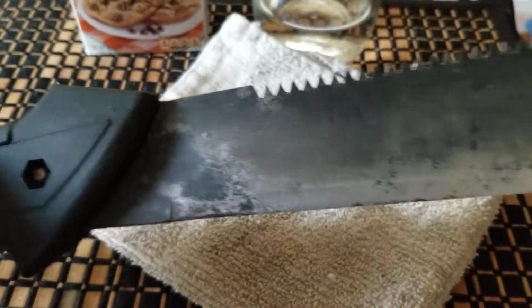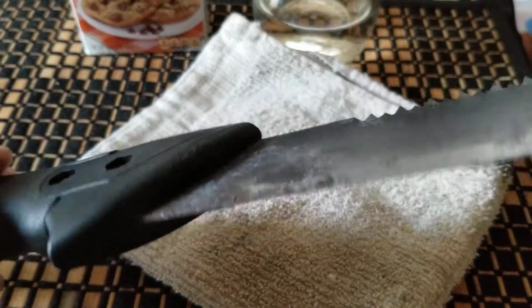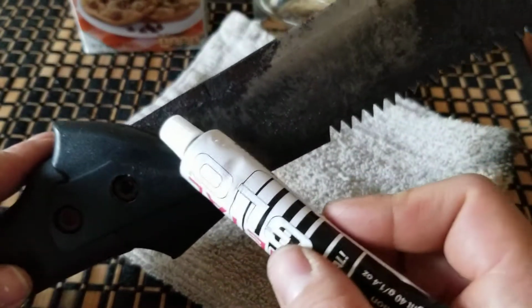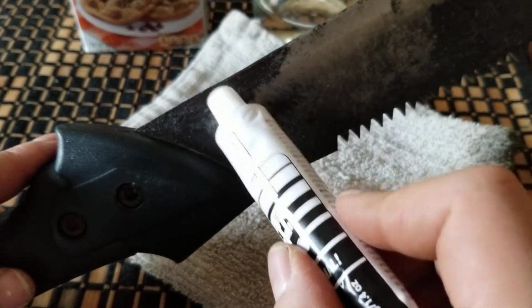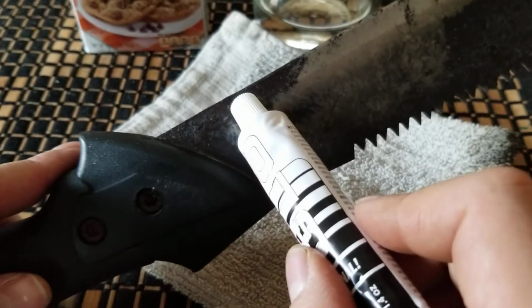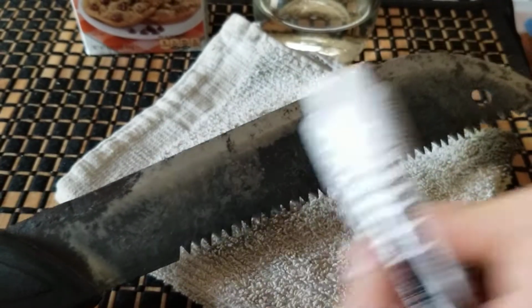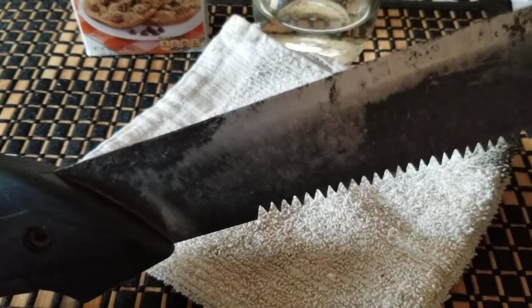But the point being is that this is an outdoor blade. This part of the blade isn't going to be used, plus it's a ricasso. The edge doesn't start till around here, and obviously this part of the blade isn't being used. All the rest of it is.